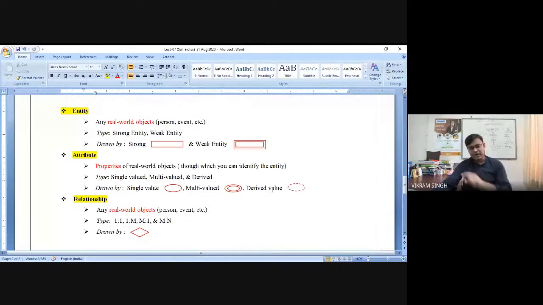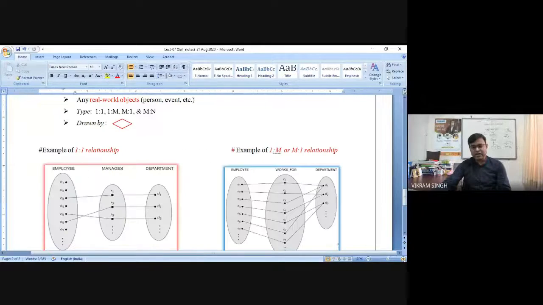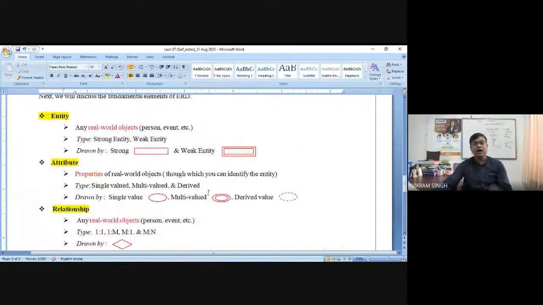So there will be an oval box, and inside it the name of the attribute, like name, his father name, his mother name, his DOB. But in case of multi-valued, you use this box representation and mention address, phone number, and his email ID, something like that. So it is assumed that in the system, these attributes will have multiple values, right?